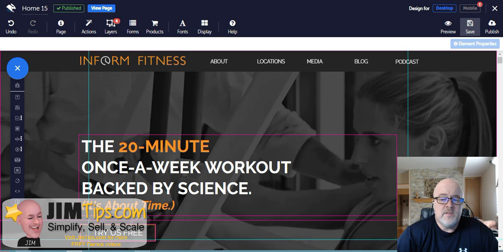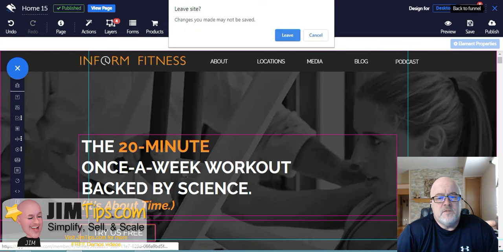You don't have to save if you publish, because I think what publish does is it saves first and then publishes. I used to do both. If you're extra paranoid, you could do that. But that's kind of a quick overview of everything that I could see in the top menu of Convertri.